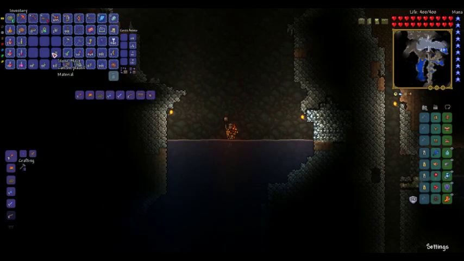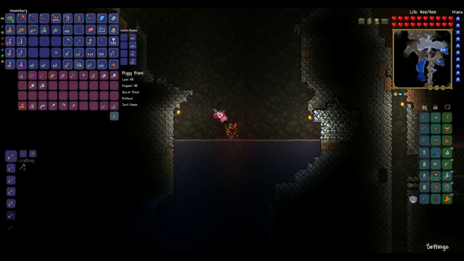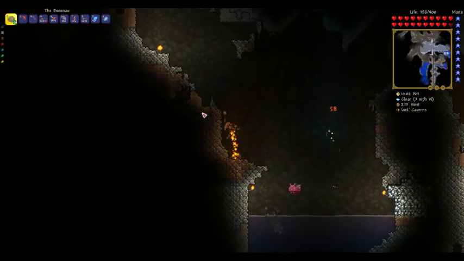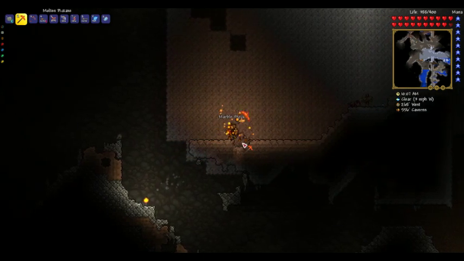Let's see. Do I not have anything to place? Really? Seems unusual. Yeah, I have nothing to place, apparently. Ow! Bat, stop it. That sucks. Alright then. Well, I can get some stuff to place there real quick. Do marble, I guess. It's right here.